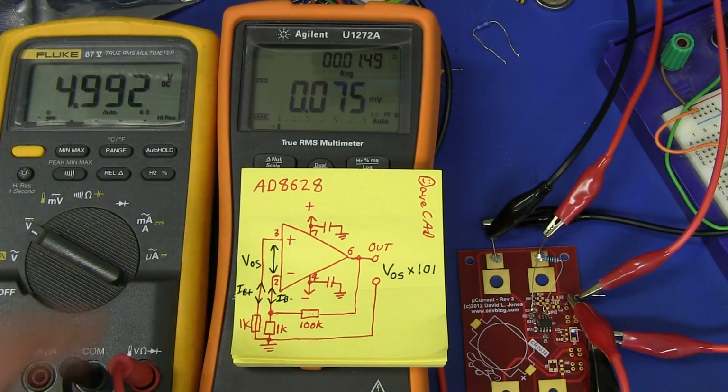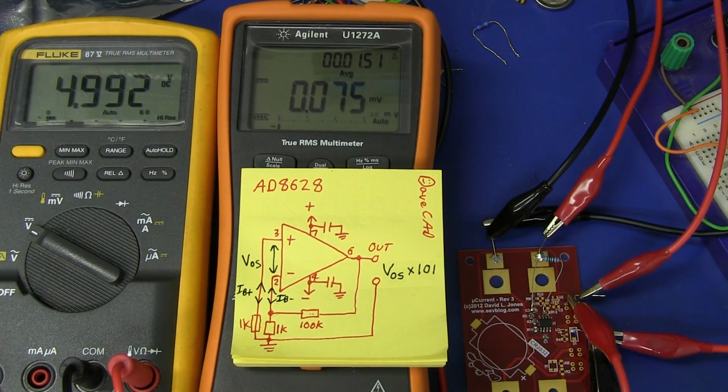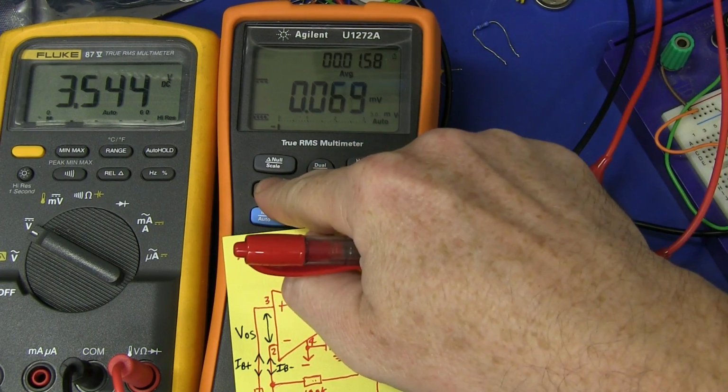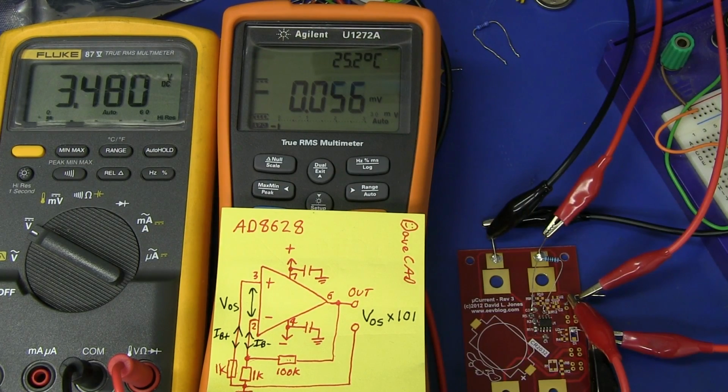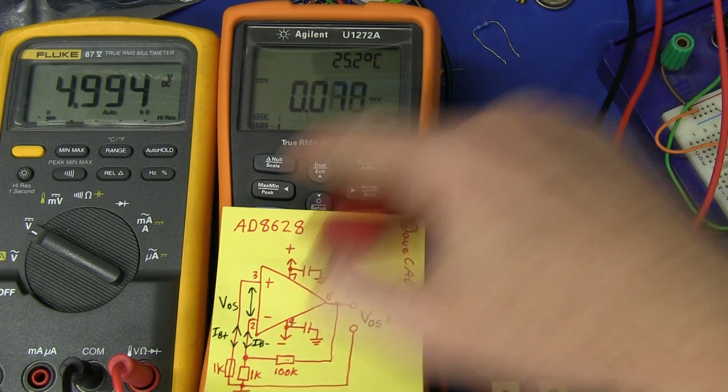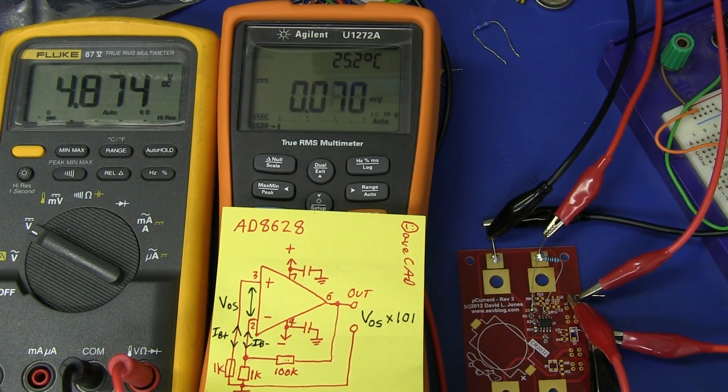And let's see what happens if we change the supply rail. Here we go. Oh, sorry, I've got to switch off my average mode. It's not a rolling average, it's an average over time. So let's start back up at our maximum supply rail of 5 volts. Let's say we're getting 100. It's jumping around a bit. It's a bit noisy.